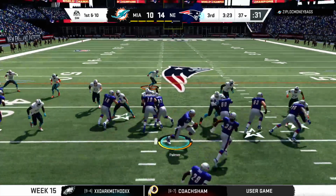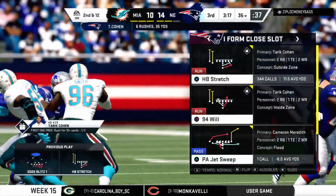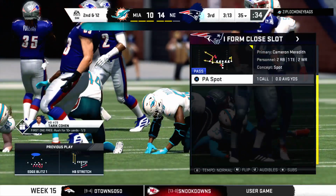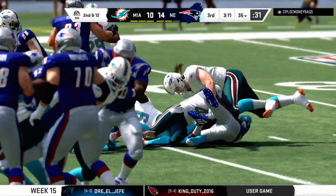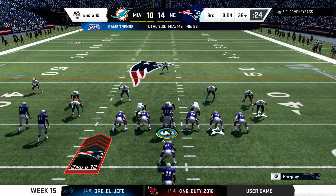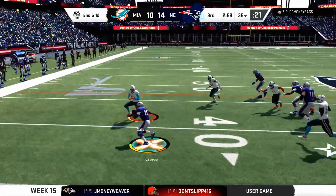And this is where I enjoy talking about one of my favorite subjects, tendency breakers, or counters as I also like to call them. You've done things in a certain way in the first half, and they've had the ability to see what you've done. They're going to make their adjustments. So guess what? You adjust yourself and try and stay ahead of the pace because you are looking for some separation in this ballgame. The adjustment to the adjustment. Without a doubt. Show them one thing, hit them with something else.